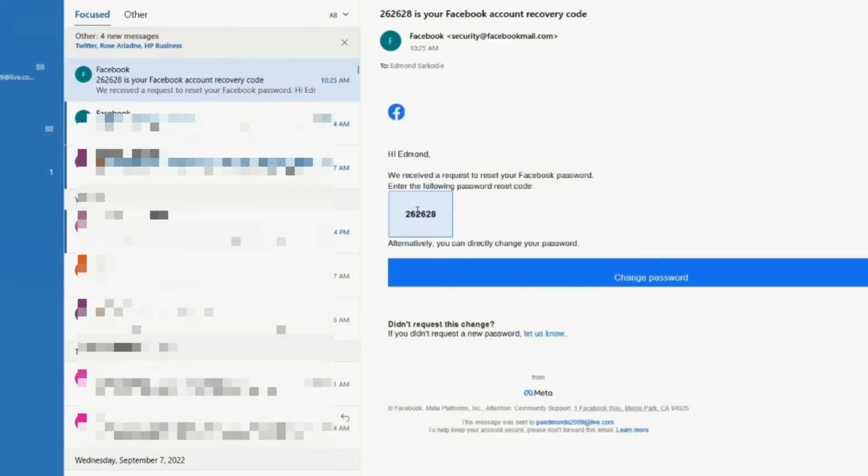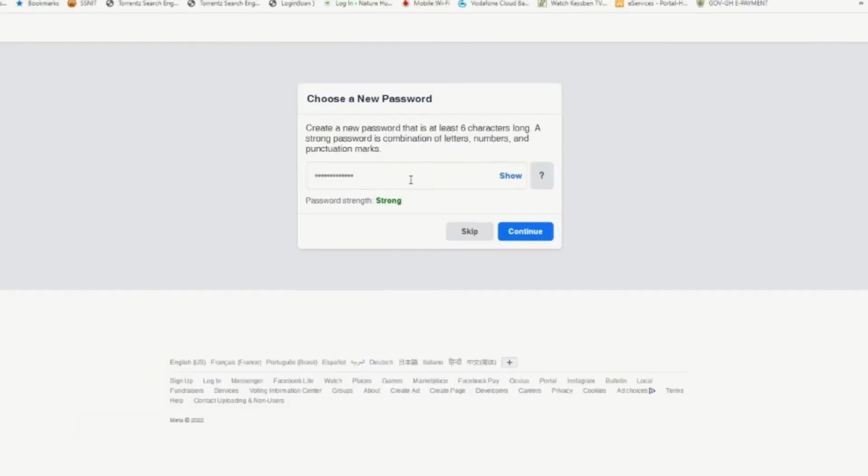Then I copy and paste it in the secret code field. I click on continue. This will prompt me to change my Facebook account password. So I change the password, then I click on continue.